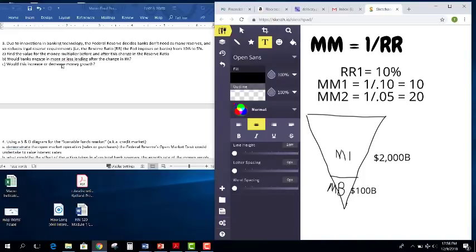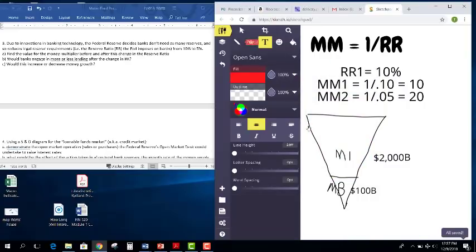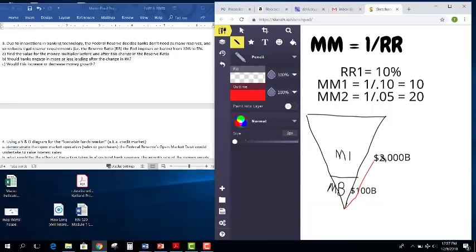Now we want to talk about what banks do. Do banks engage in more or less lending after the change in RR? Well, what we've done to banks is basically freed up more of their deposits to be able to be lent out. So what this kind of change would do would change the shape. It's not changing the amount of reserves, but it is going to change the shape of the money supply pyramid. So it's going to make it broader like this.